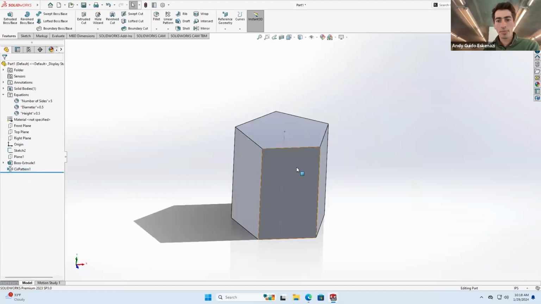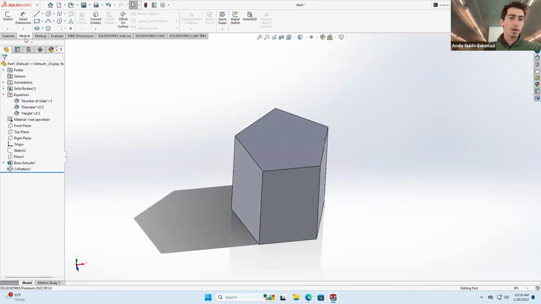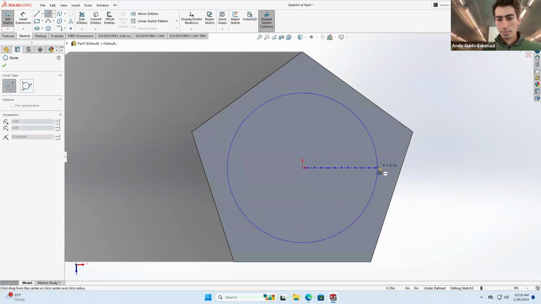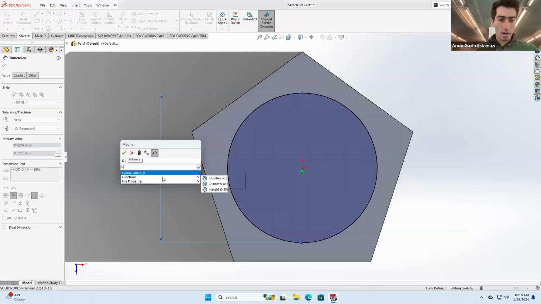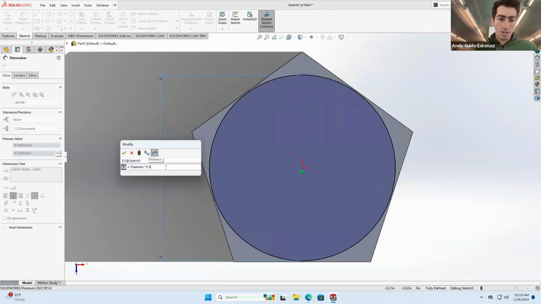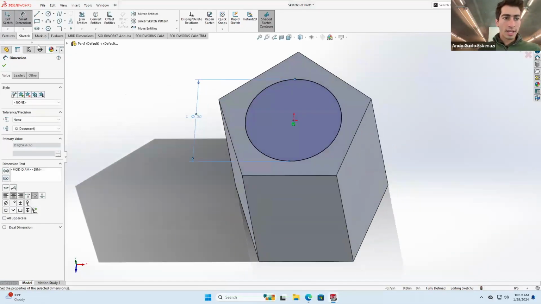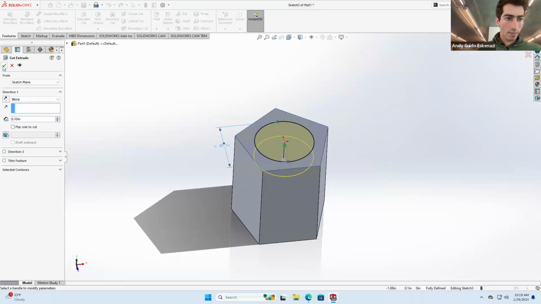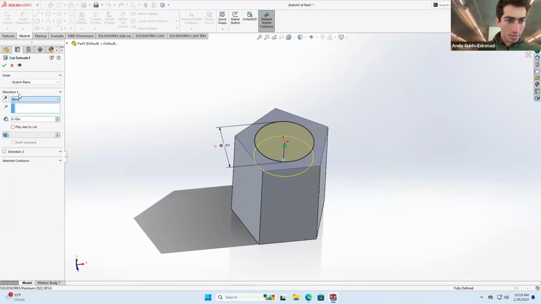So you can see that now we created the nut, right? And then I can do another sketch here on the top. And I can say that I want this diameter to be equal to global variables diameter times 0.8. Actually, that might be too big, so maybe times 0.6. There we go. Okay, good. And then I can extrude all the way downwards through, I think there we go.